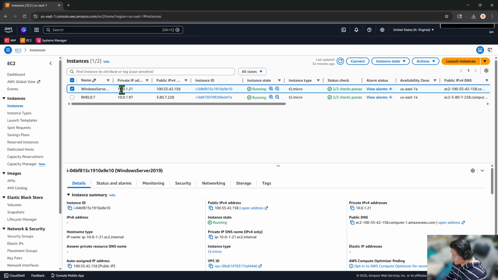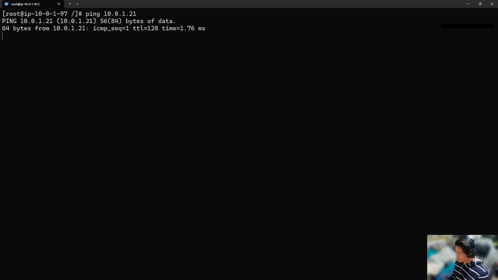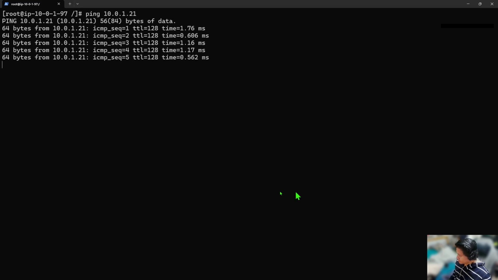The IP address for our Windows server is 10.0.1.21. Ping 10.0.1.21. And it's pingable.